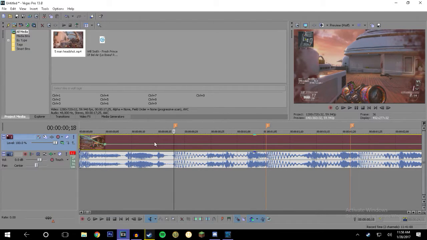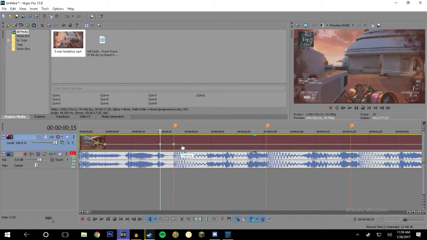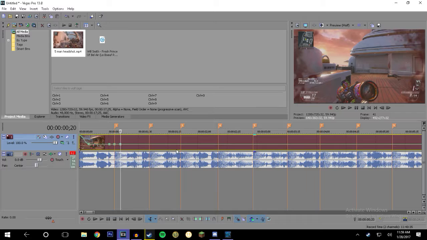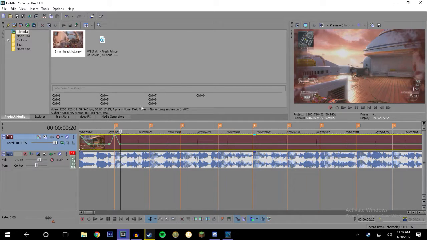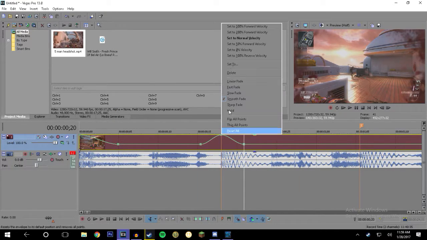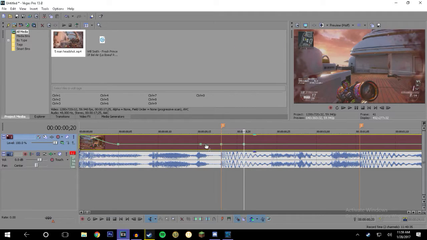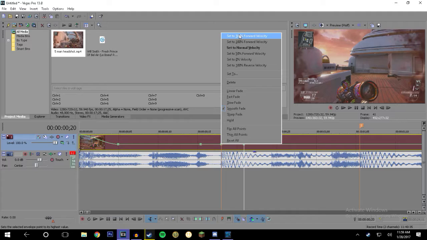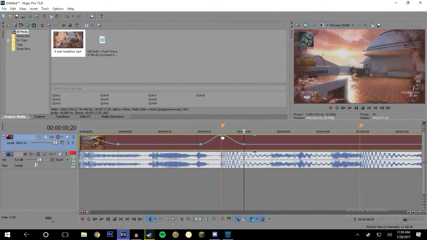Once you select your first marker, double click right on it, and that'll give you another velocity point, 3 or 4 frames towards the beginning, like right here, and then again at the beginning, right there. Okay, wait, go back. And so you have 3 points here, and then one in the middle on the beat. You want to right click and set to 300% velocity.